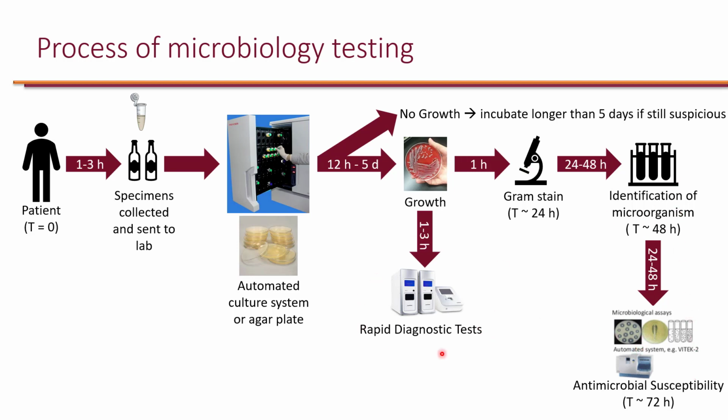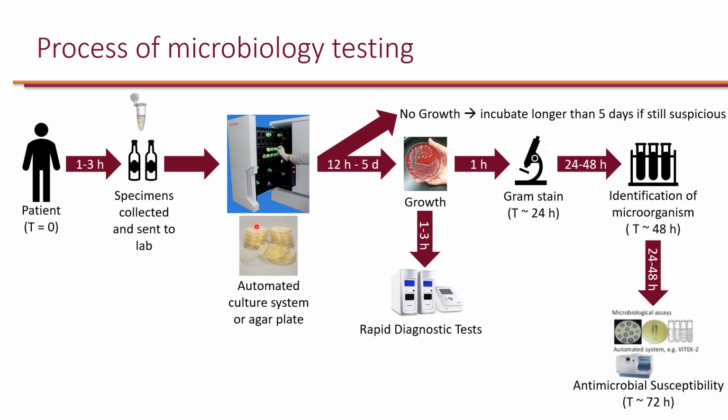So even though we use a rapid diagnostic test, we still need to do the traditional identification and susceptibility testing, because in case the patient has an organism that is not included in this rapid diagnostic test, we still need to figure it out, and you don't want to slow down this process while the rapid diagnostic test is processing. But certainly these rapid diagnostic tests are advancing very quickly year after year.